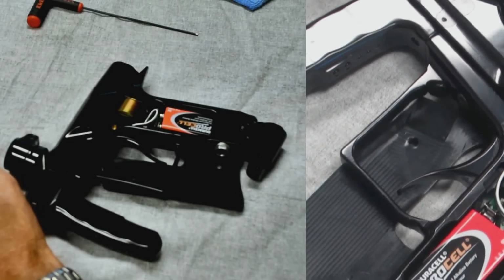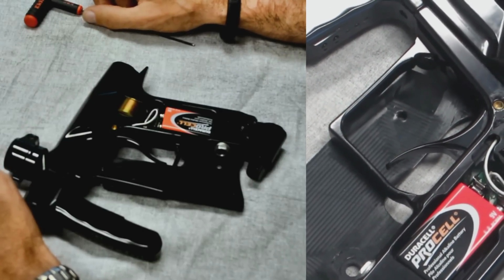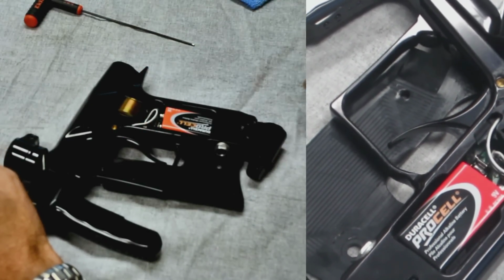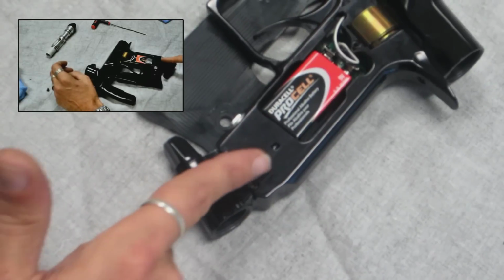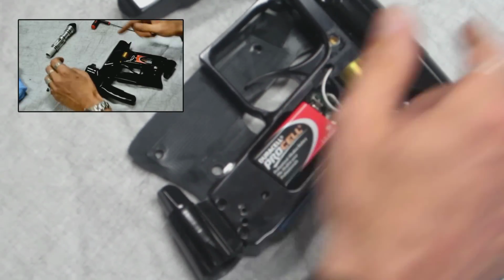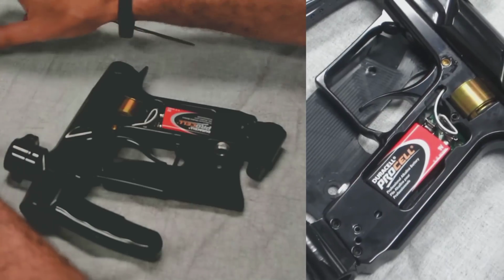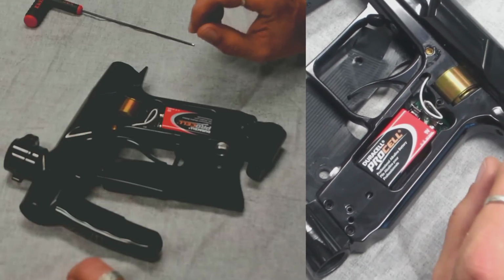When you say lineless, to the new person that's just picked this gun up and is in love with it but doesn't know, what does that mean to them? That means that there is no external air line going into the solenoid as the older guns have. What we have basically is an air passage that comes in. The tank attaches to the ASA here with the on-off knob. It goes up into the grip, through the back of the grip, and then comes into the porting. And you'll see that when I drop the grip away here. And that fills this back can, and that starts the cycle of the gun, the firing cycle. This is important.